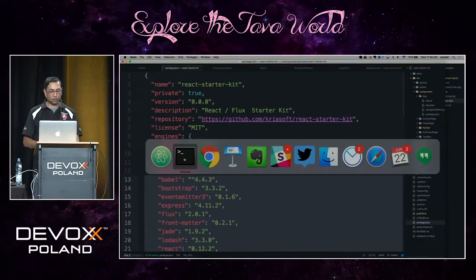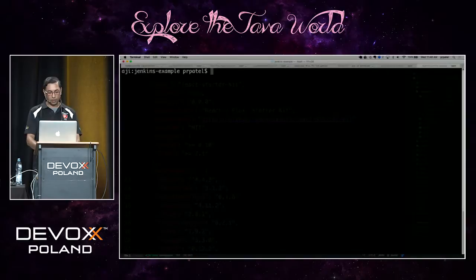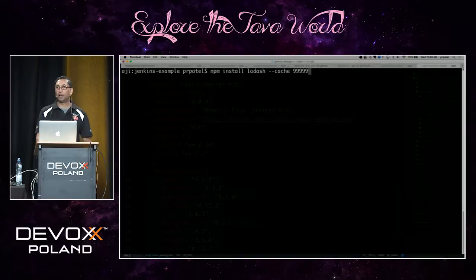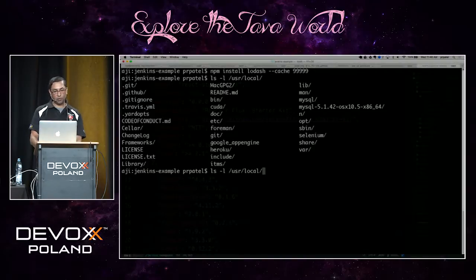The other thing that we can do is when we install something, let's say we were going to install Lodash or underscore or whatever into this project, we can specify the cache limit on this. When we use the --cache flag, what this says is go and install Lodash into this project, but also tuck it away locally on the file system under user. It'll be somewhere under user local.